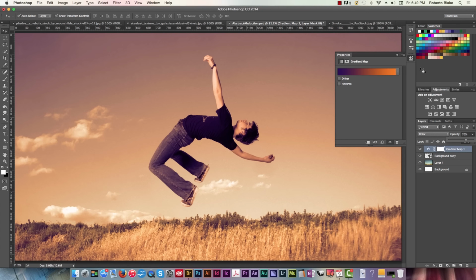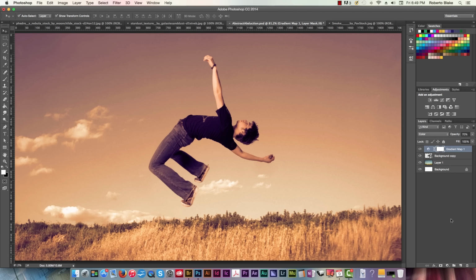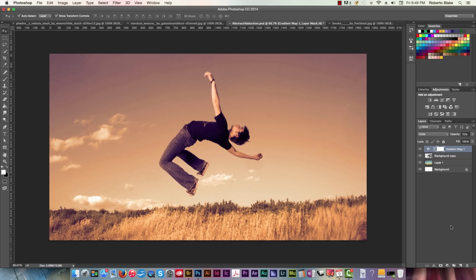So I've decided that I kind of like this look, but there might be other things that I do to change this as we go on, and to affect the color background. So we may or may not keep this. And we may do some other things. We may choose to darken the sky a bit. But for now, we're going to leave this in place and let's compare it to what we had.